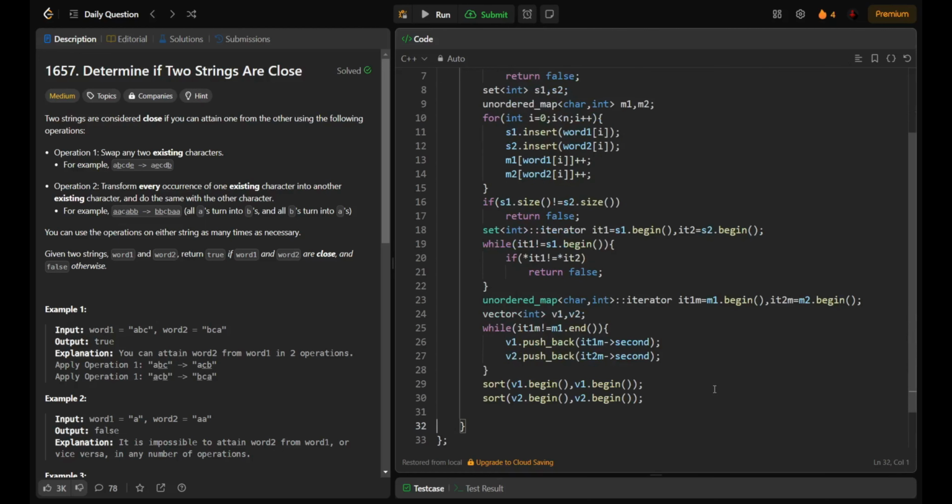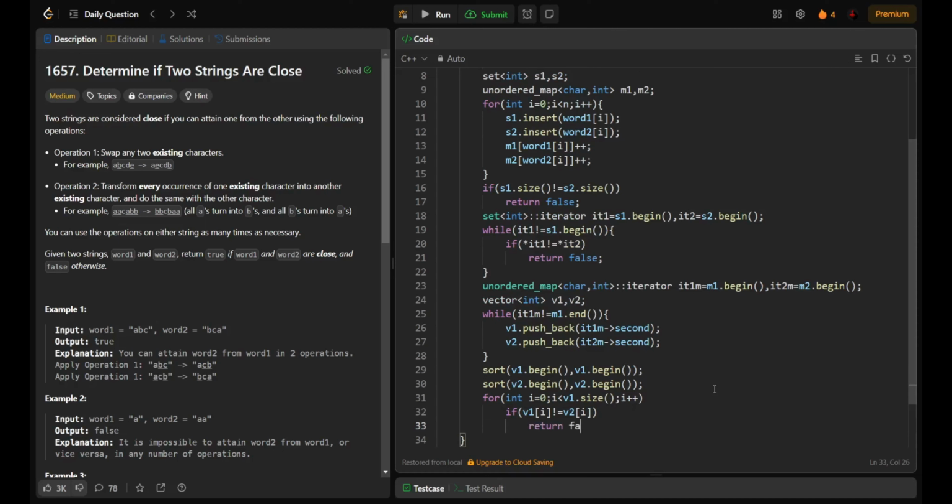And we need to check here one by one if the elements present in vector 1 and vector 2 are equal or not. If v1 of i not equals to v2 of i, then directly we have to return false.